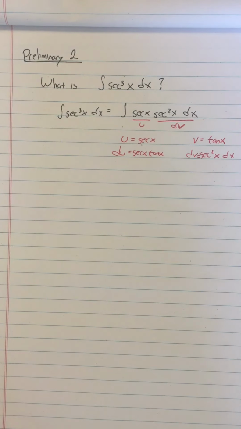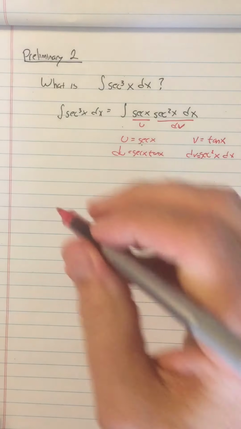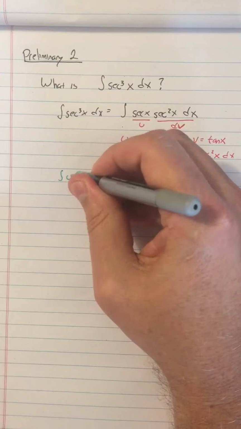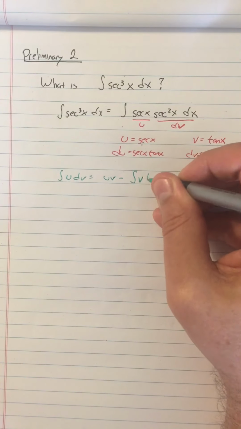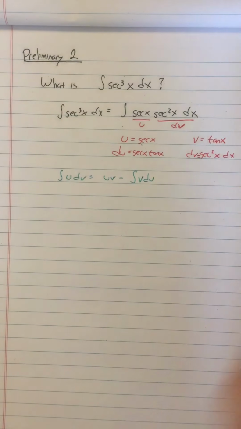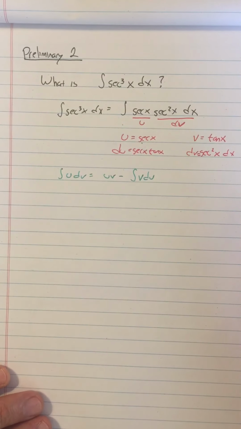All right. So then I can use that the integral of u dv is equal to uv minus the integral of v du. So that's parts. It's good to come back to these things and keep remembering them too, because you'll use all of this stuff in your Calc 2 and Calc 3 and higher classes.